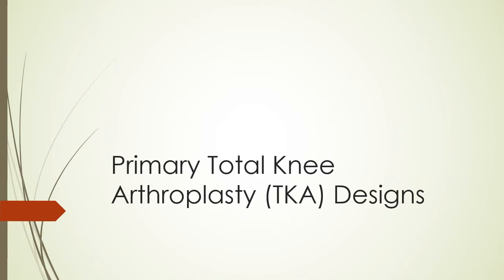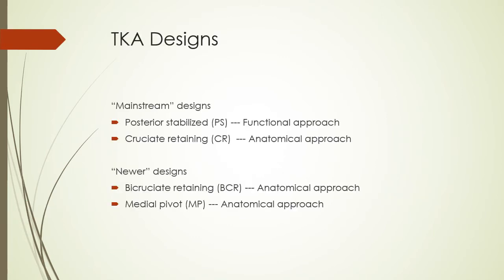Now we talk about primary total knee designs. We have mainstream designs, as most of us know, PS and CR designs, and there are newer designs also available, medial pivot and bicruciate retaining knees. And you can probably use our knowledge regarding functional approach and anatomic approach to understand what approach these designs were considering back then during their development process.